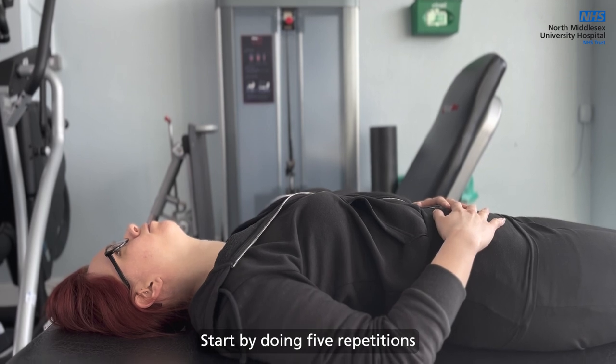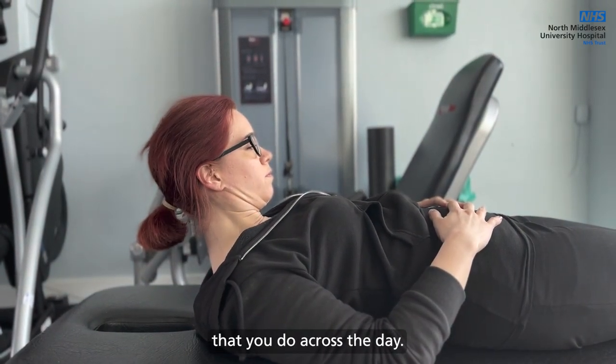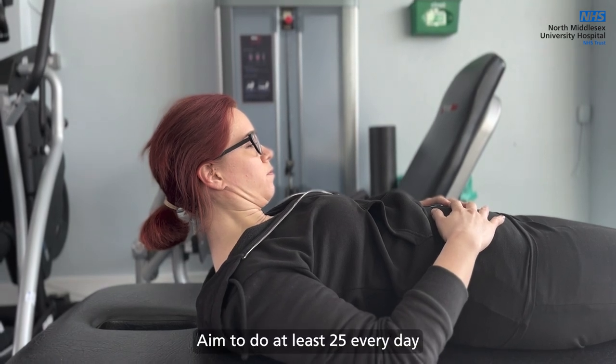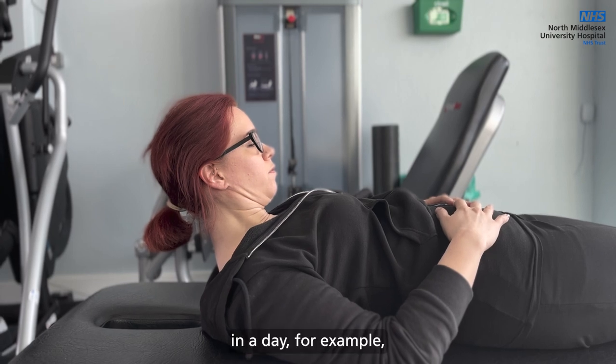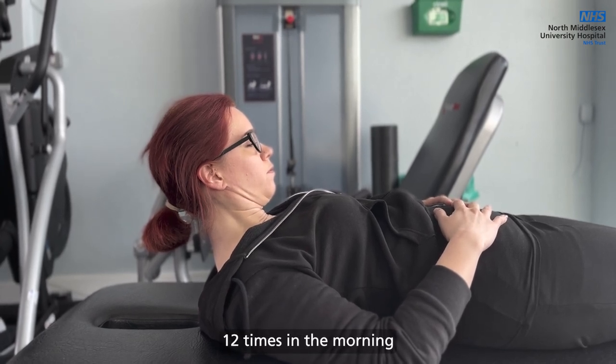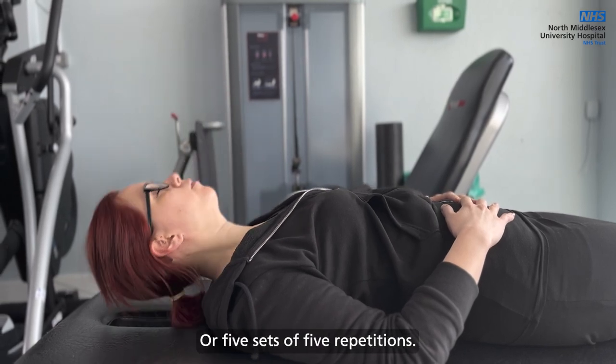Start by doing 5 repetitions and aim to build up the amount that you do across the day. Aim to do at least 25 every day. For example, 12 times in the morning and 13 times in the evening, or 5 sets of 5 repetitions.